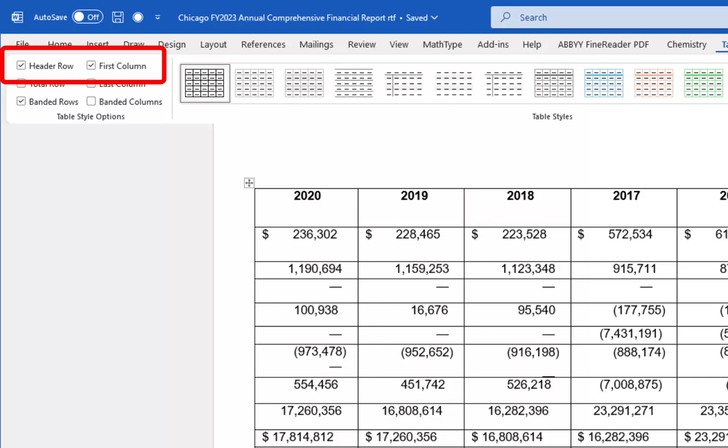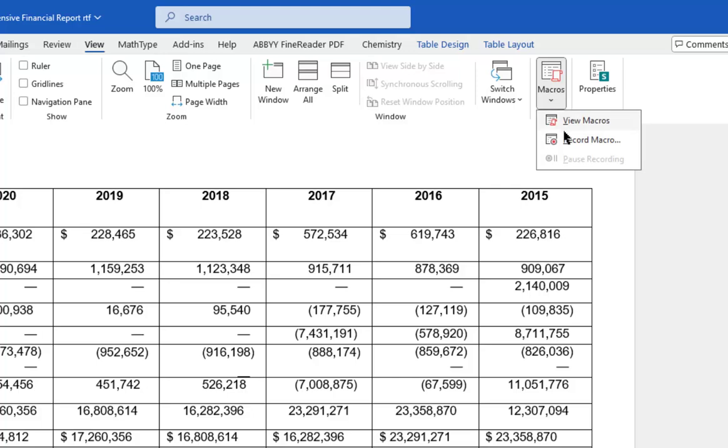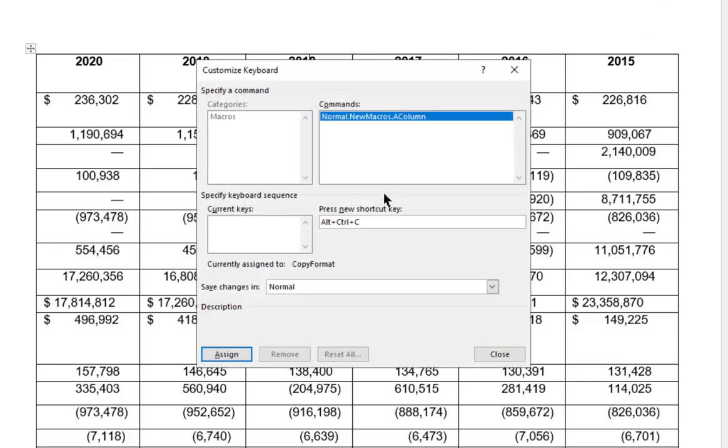We can actually use this to our advantage though, by adding one more line of code to our table macro. Let's make sure our cursor is still in the table and then go back to the Record Macro button in the View menu. I'll call this one A column, give it a shortcut keystroke of Ctrl-Alt-C, and then click Assign and Close.